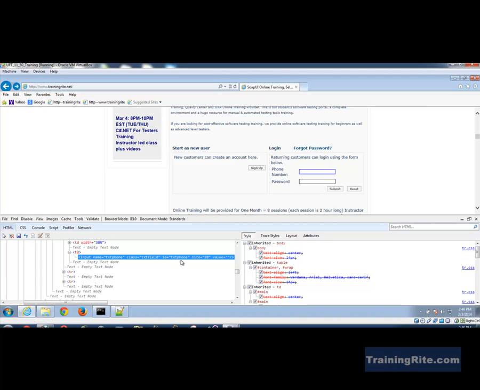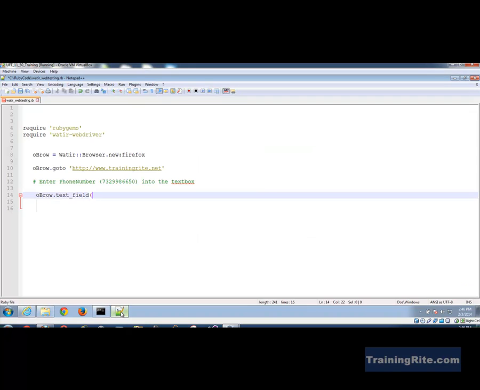So it is ID equals txt phone, right? Okay, so the way I write the code is I would do a colon ID, and I would say that the ID of that is in single quotes, txt phone, right?